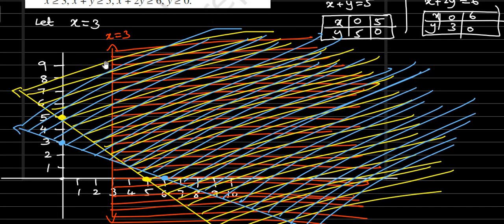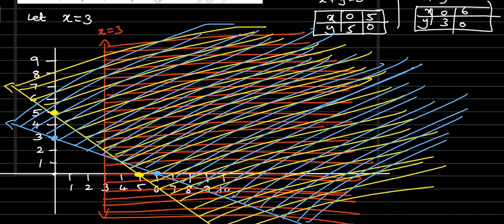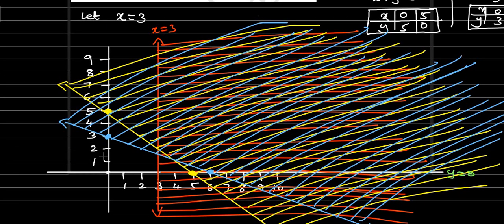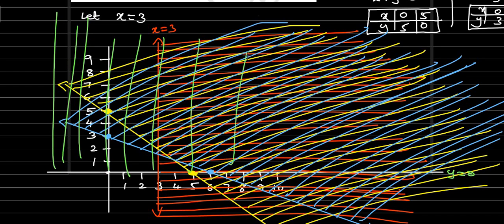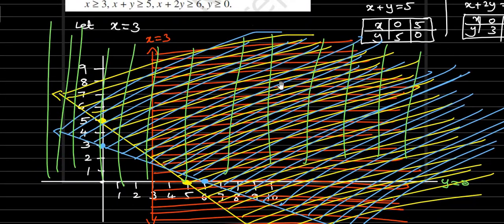Now for all the four inequalities, what is the common solution that we can identify? Are we able to identify the common solution? See, this is the y equal to 0 line. Y greater than or equal to 0 means it starts from here, this way. So this is the first quadrant and second quadrant. Now you can notice all four inequalities, 1, 2, 3, 4, for all the four inequalities, what is the common solution space that you can see?